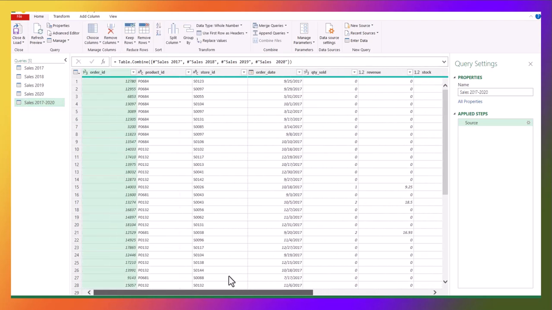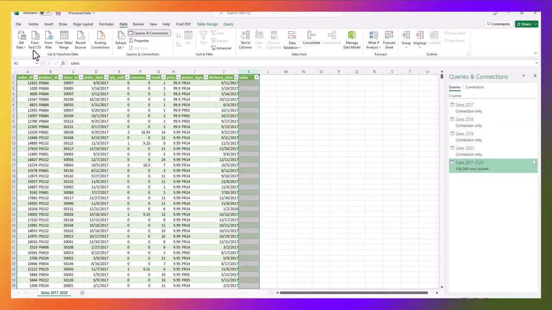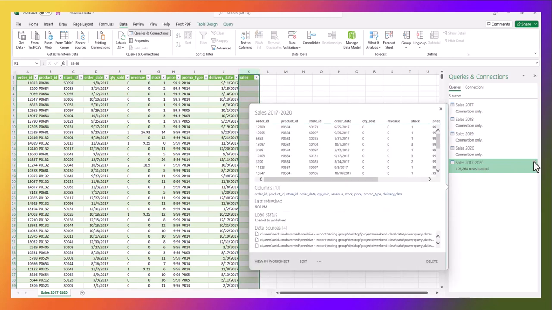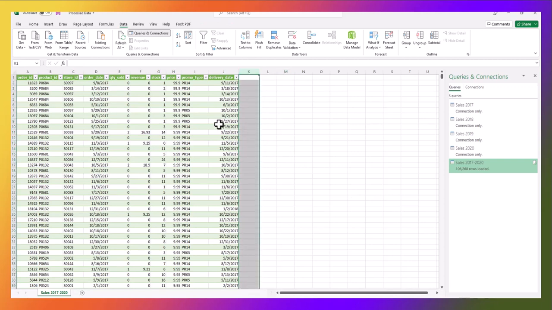Alright, so I think that QTY, that sales column is no more. So I'll close and load. And this column should be off. Let me refresh again. Alright, so that column is off.